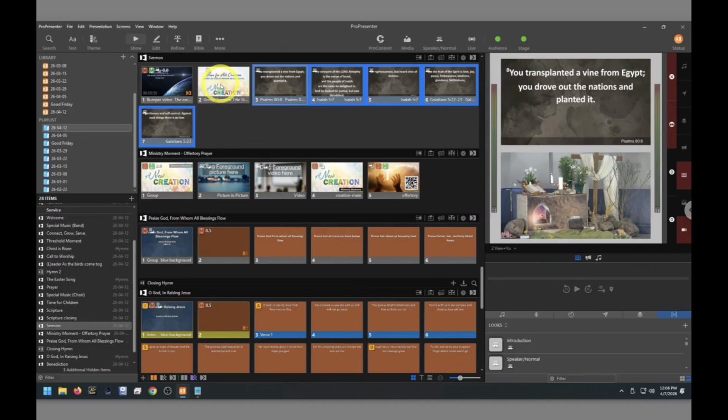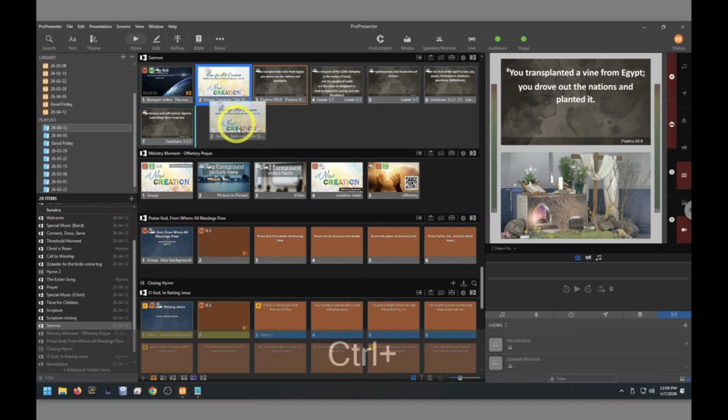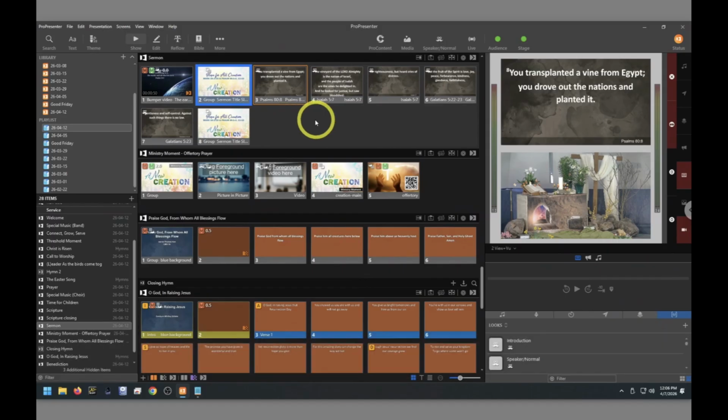So the next step is holding the control key down, just drag that to the end. So now what we've got is a beginning and an end. But there is one thing that this one needed that all the rest do not.